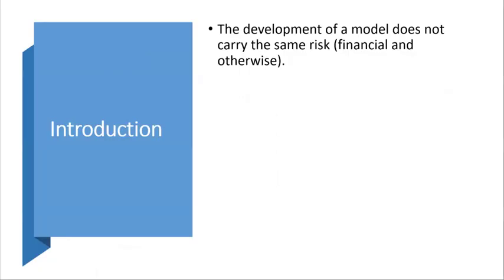Now, to build on what we have just discussed, another important idea here is that developing a model does not carry the same risk as developing the real system. When you are still at the modeling stage, you are working with ideas, perceptions. If something is incorrect, you simply adjust. If a relationship is wrong, you redraw it, right? If a process does not make sense, you refine it. There is very little cost involved.